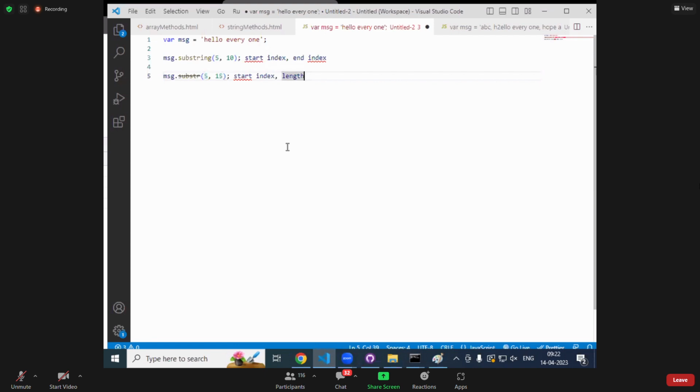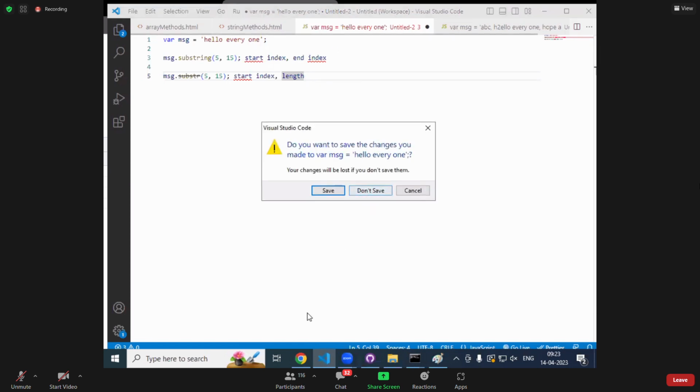Now, when I say substr of 5, 15, how many values are you going to get? 15, because from 5, 15 characters you need to return. But if I say 5, 15 with substring, how many characters are you going to get? 10 characters. 10 or 11? 11, right? Because it started at 5, it will go till the 15th position also. So 5 is included, 6 is included, 7 is included, including the 15. Am I clear, ma'am, now?